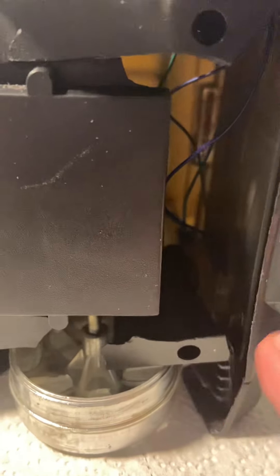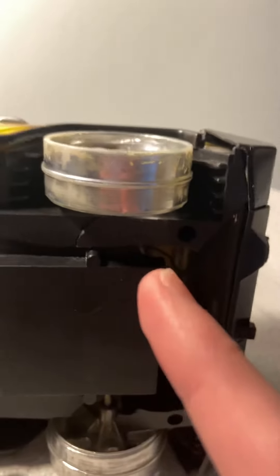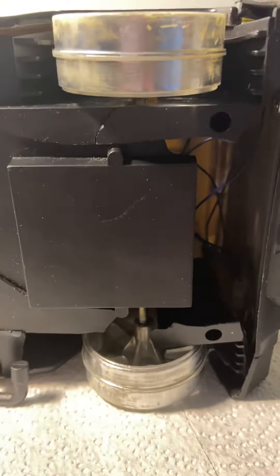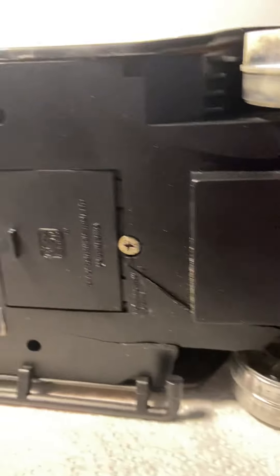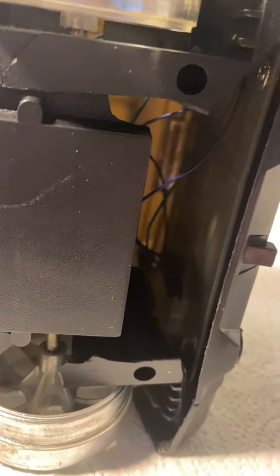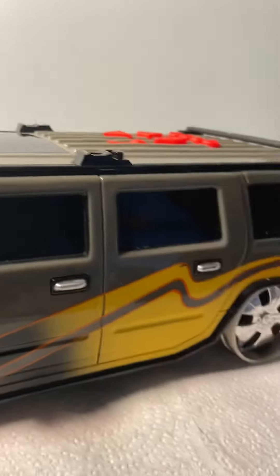This part is actually glued on — it's not screwed, I can't take it off. This one's actually screwed on; it was already screwed on before and I took it off and screwed it back on. And yes, it is cracked there, so this is one separate piece, this is a separate piece, and this is a whole big piece. It's in horrible condition, poor condition, but it still works somehow. When it drives, the wheel does hit this, so it does make a noise. And yes, the screw is kind of rusty there, and it's missing the one on the other side.